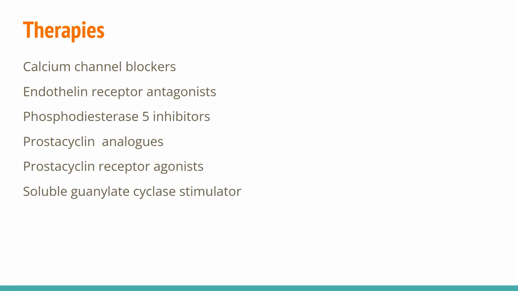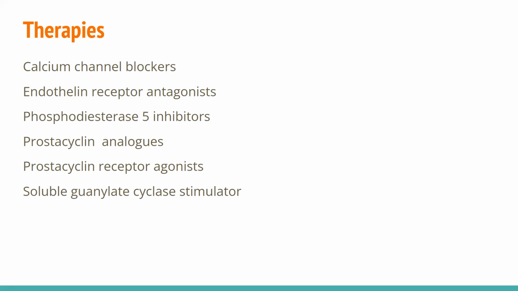Basically, endothelin 1 binds to both A and B receptors, which are present on pulmonary artery smooth muscles, and this is known to cause vasoconstriction and proliferation. Hence, the antagonists are being used. Oral medications are bosentan, macitentan, ambrisentan.